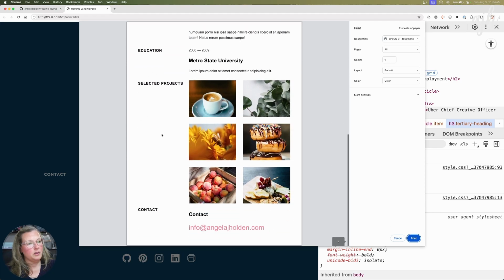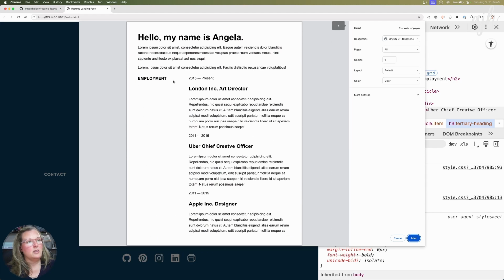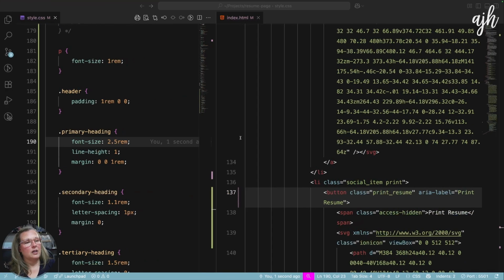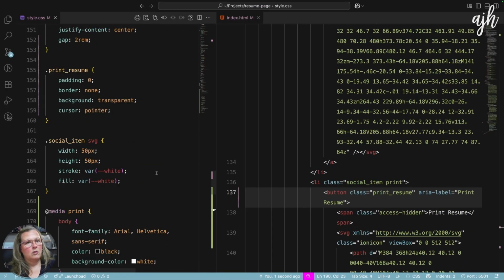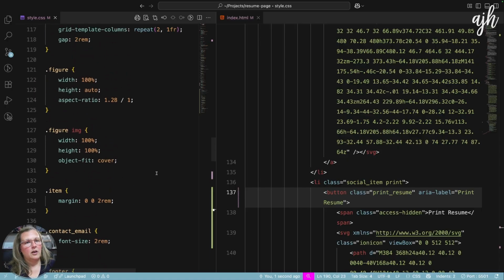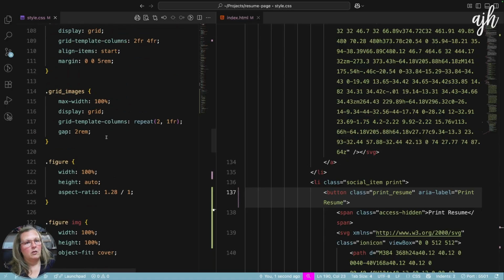I don't think I'm going to change really anything else text-wise. Let's tighten up this gap here for the selected projects, though. And that would be the grid images.